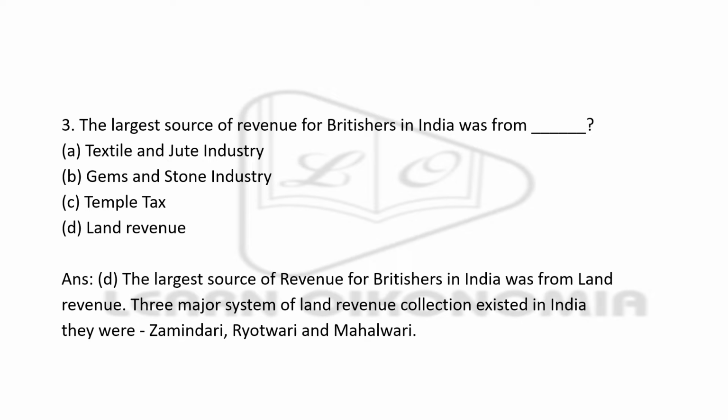It was from land revenue, where you have different types of land revenue system, like Zamindari system, Ryotwari system, Mahalwari system, etc., operating at different parts of the country. It was a source of land revenue collection, which was established by Britishers. And you might be knowing that different types of land revenue settlement or land revenue collection was there in different parts of the country. You have to be very clear about which type of land settlement system operated in which parts of the country. So this is very much important. So here the right answer is option B, land revenue.